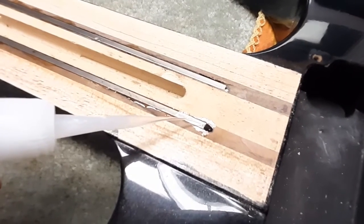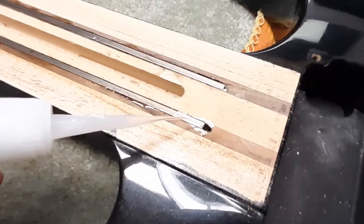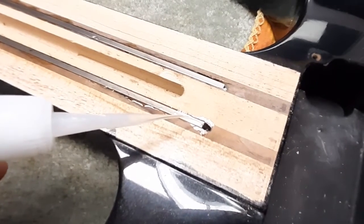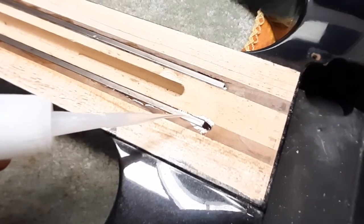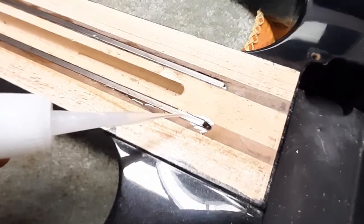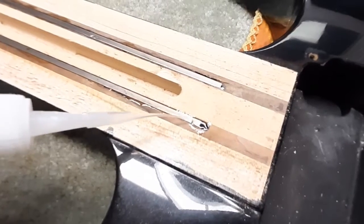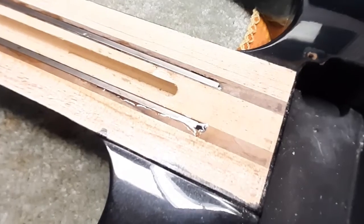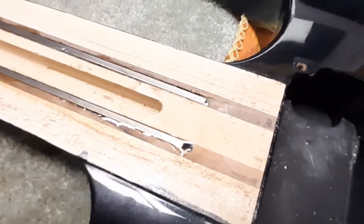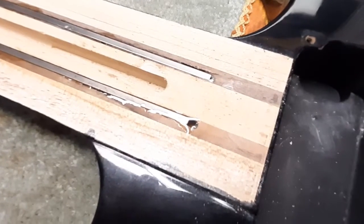But personally for me, other than any little gap for the truss rod to move in the neck, I think that all voids should be filled up. On my own instruments, my basses, I put in these reinforcement bars as well. I make sure that they are completely solid, that there's no room for any air bubbles or anything. Nothing can come loose. So I just fill it all together.